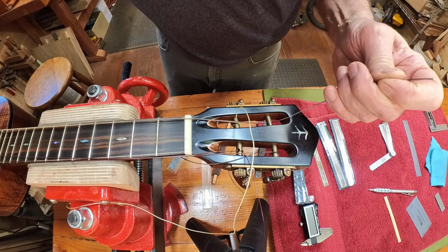So you do the same thing on these, except instead of going underneath towards the center, you go from the center towards the outside, because that way the string will wind towards the outside on these outside strings, and the winds will be going towards the center on the two middle strings.